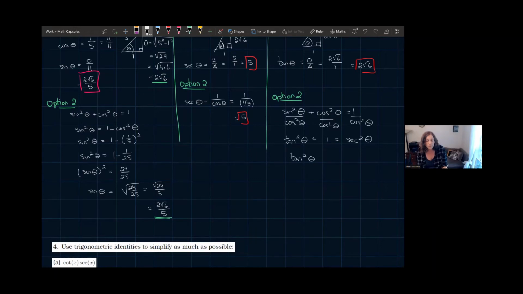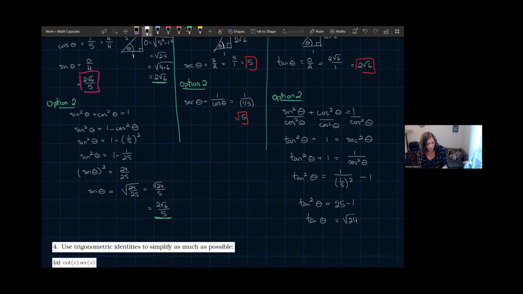The value that the question gave me was cosine. So then I would say secant squared is 1 over cosine squared. Cosine I can fill in as 1 over 5. And I can move that plus 1 to the other side. So then tan squared is equal to, well, okay, 1 over 5 is 1 over 25. And then that's all in the denominator. So this first expression, if you work it out, comes out to 25. So now I get tan squared is equal to 25 minus 1, so 24.